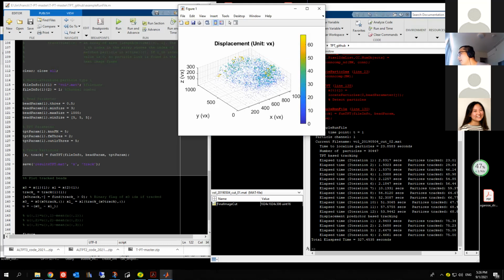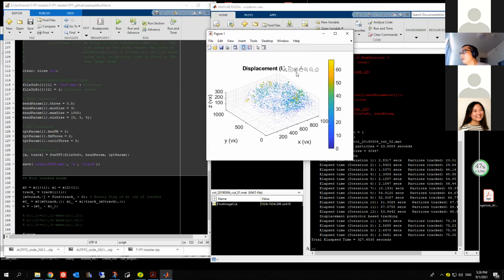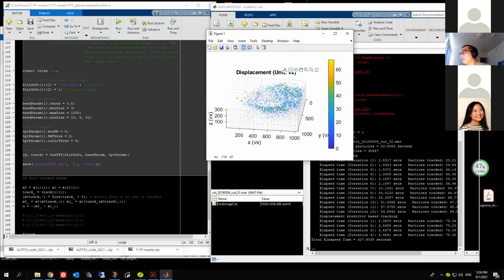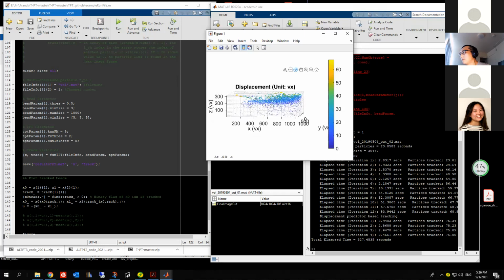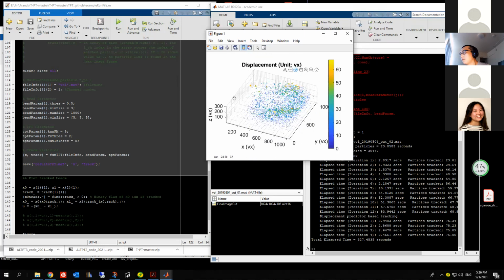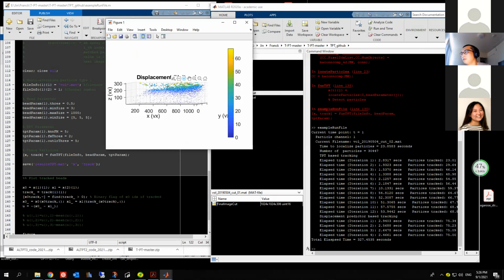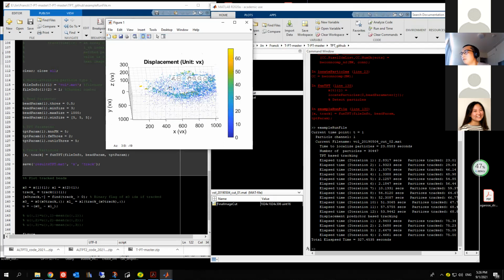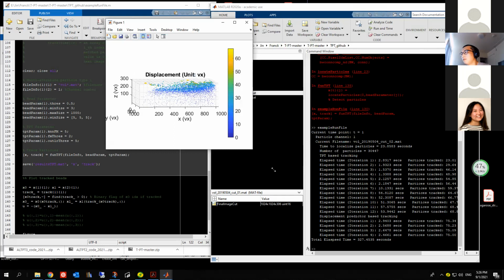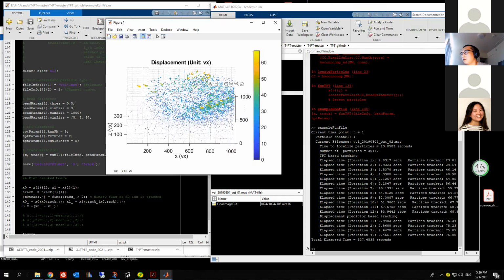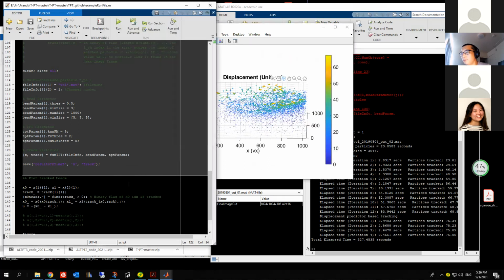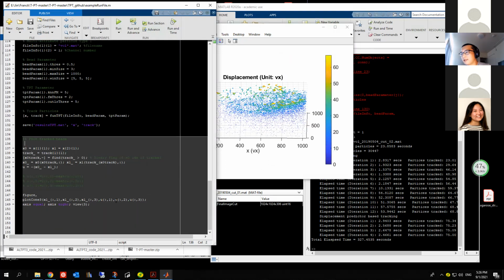Finally, after about 5 minutes, I got a displacement field. With this displacement, if you look at the code, finally you have the X and the U, right?